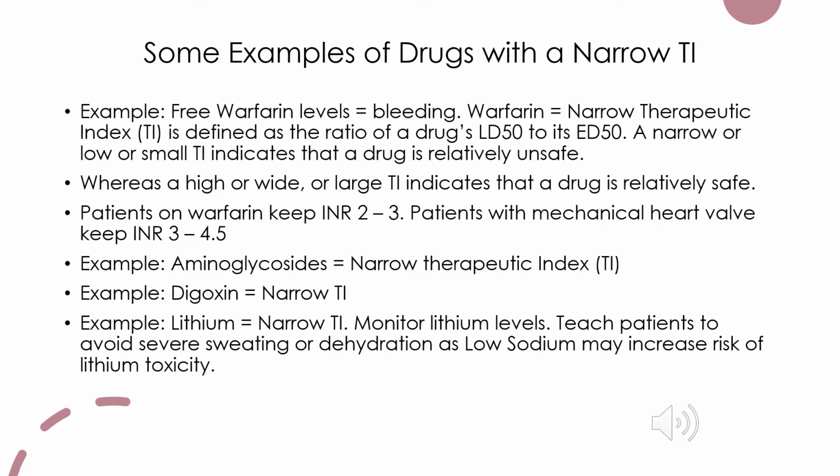As illustrated by the previous example of warfarin and phenytoin, the displacement is most important with drugs that are highly protein bound that have a narrow therapeutic index. The therapeutic index is a measure of a drug's safety. The therapeutic index is defined as the ratio of a drug's lethal dose 50 to its effective dose 50.